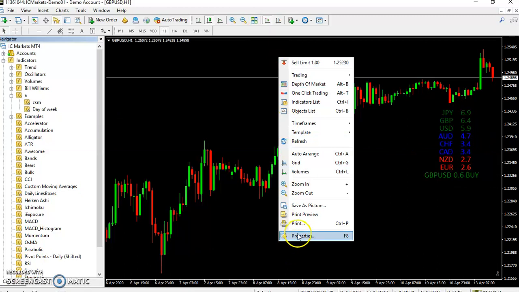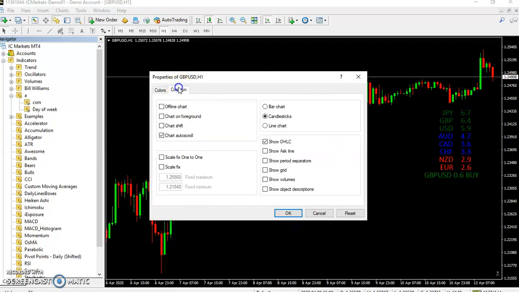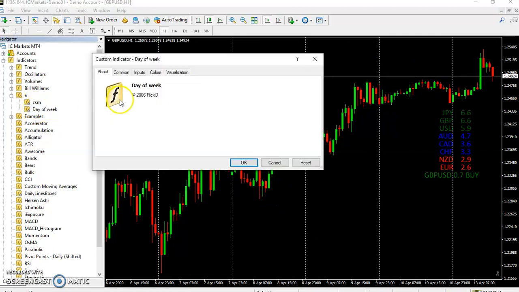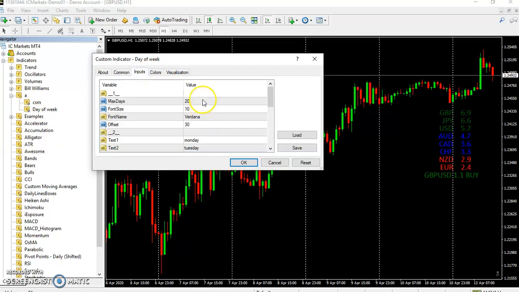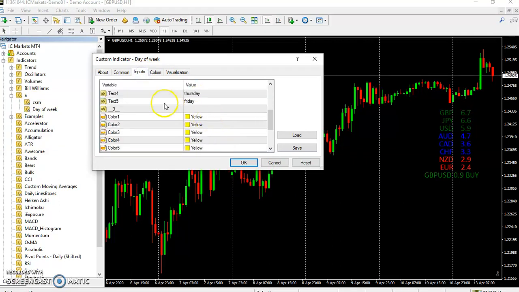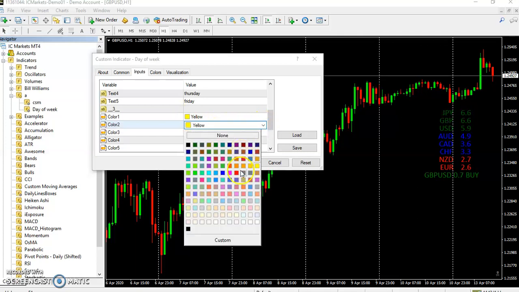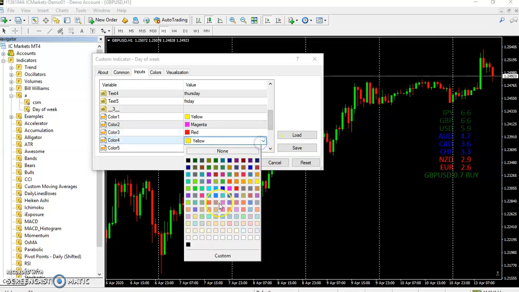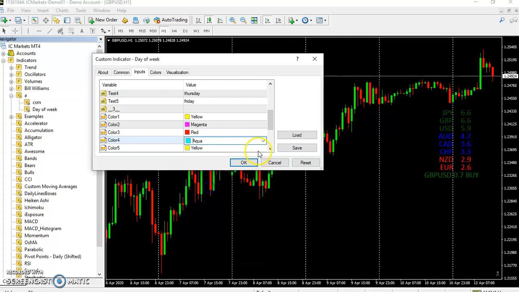The next thing we'll be using is, let's put our period separator. So this is a period separator. Now this is a whole one day because this is the 1 hour chart. Now I'm going to be putting the days of the week indicator. Go to inputs, you load this to the past 500 days. Now I'm going to be changing these colors to show different colors for different days, for Tuesdays, so I don't get confused. And you could easily see it on the chart after you do this.